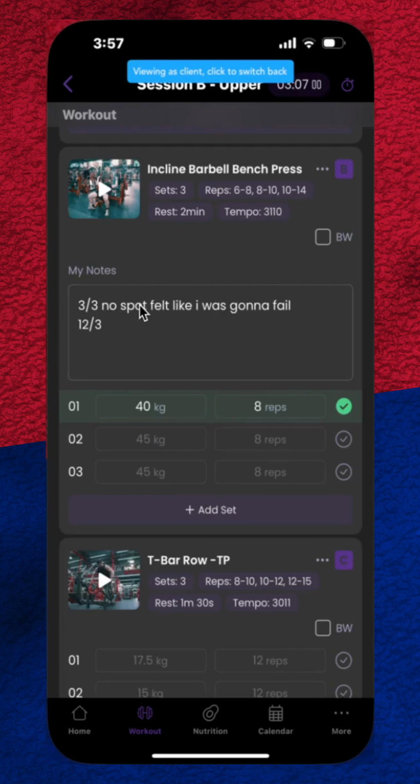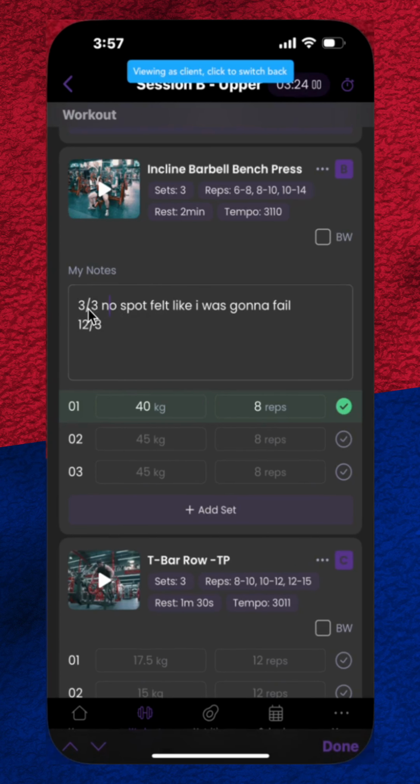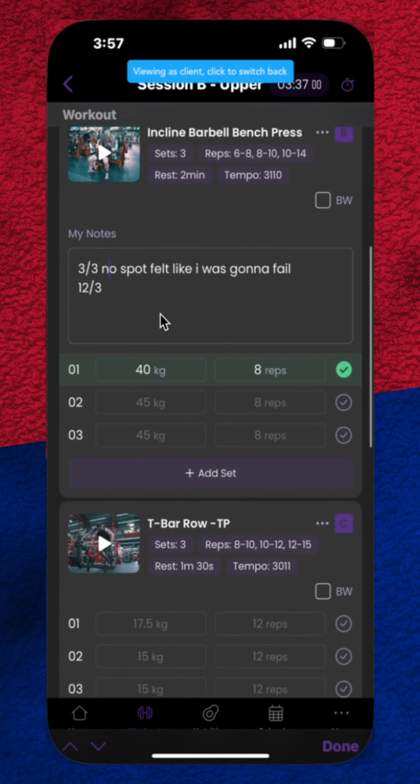And then last but not least, we will have exercise notes. Now this is important. Just know though that this doesn't log for each individual session. These notes stay here as you go through your workouts over the weeks. So it's important that whichever week you are making notes for, and this client in this case has not done it, you should note down the date that you've made the note and what the note was. That way you can keep a chronological order of any notes that you've made and when those notes were made. That would be my biggest advice for you.